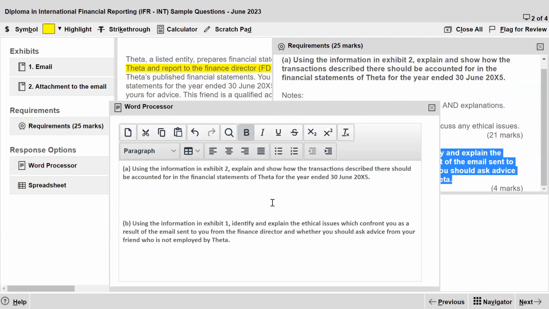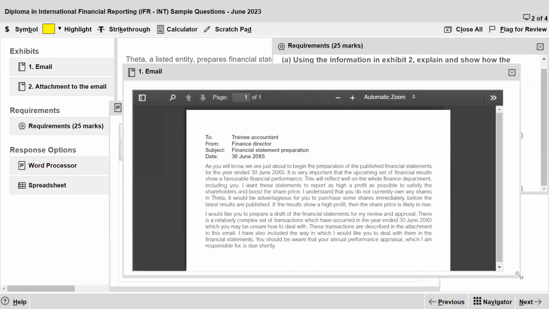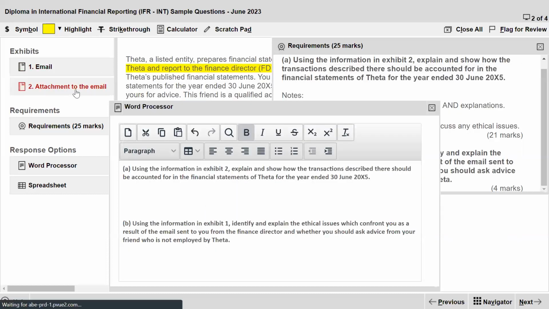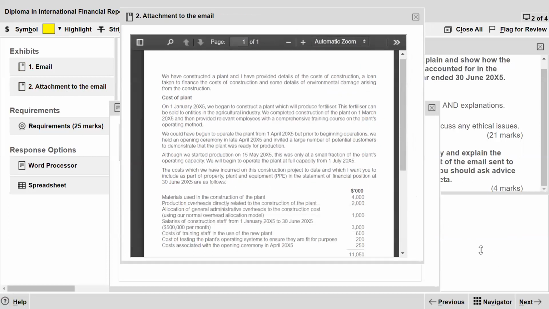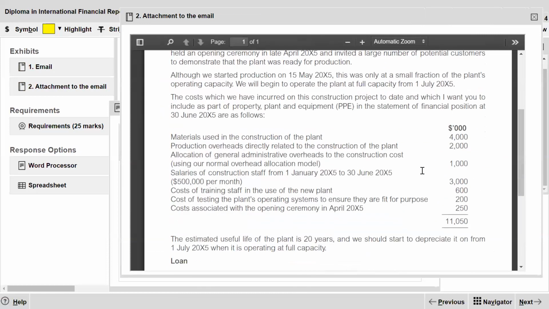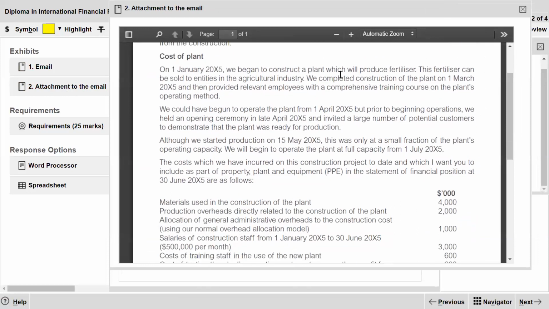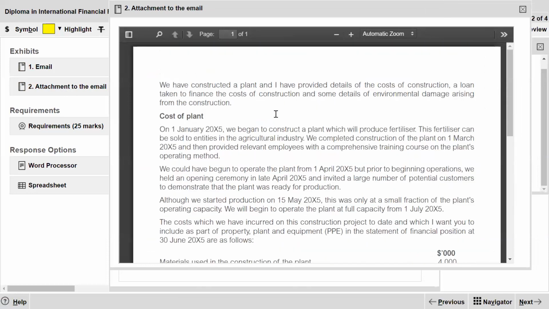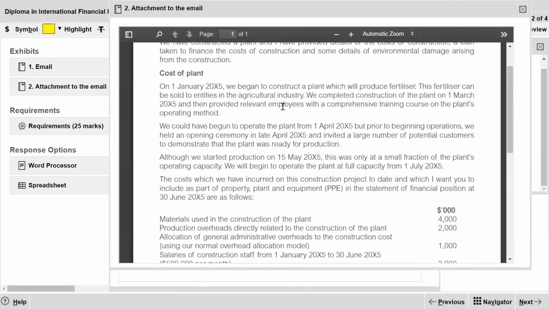Now let's just try to understand. The first one of them is there is an email. I'm just skipping this email for the time being because this email is about part B mainly. But what I want you to be able to do is to read through this specific part, there are these different aspects of the questions. So I want you people to read this part, which is the cost of the plant. Can you just try to go through it?